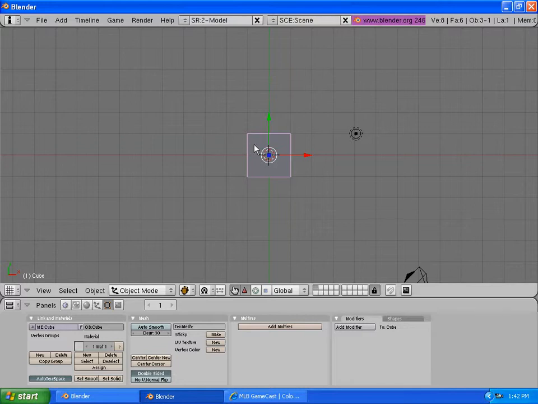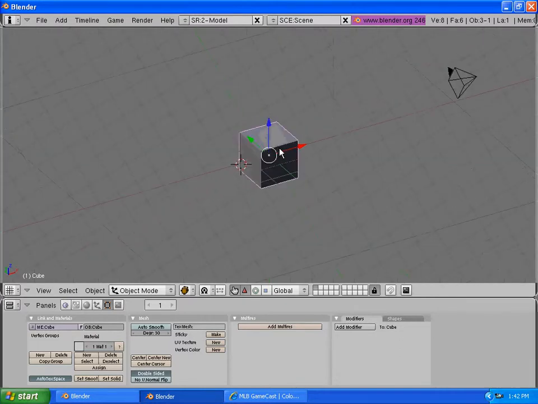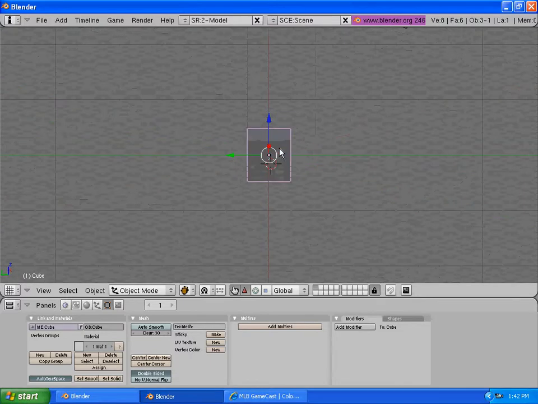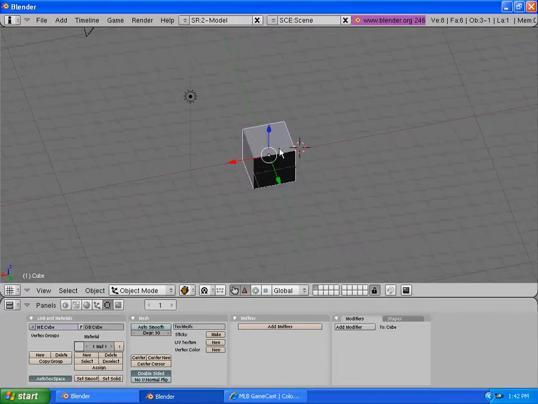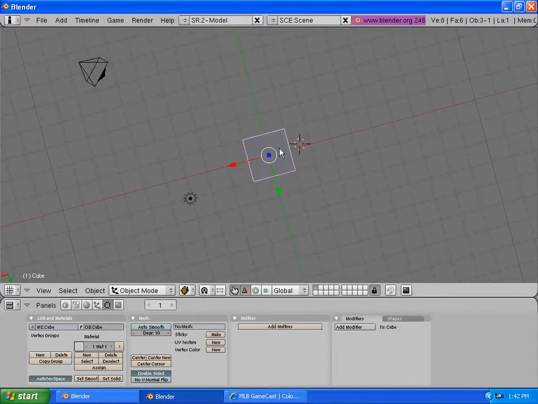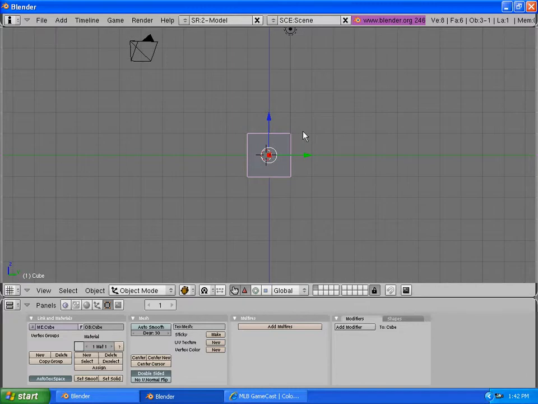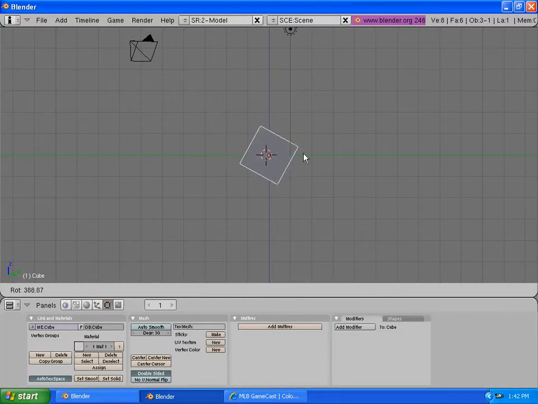The first thing that mirroring uses is something we haven't paid attention to, and that's called the object center. So right here, this object has a center, this is just my starting cube. The center of the cube is that pink dot that's right there, at the actual center of the cube. Blender uses the center to do things like rotation. So if I rotate it, it rotates around the center of the object.